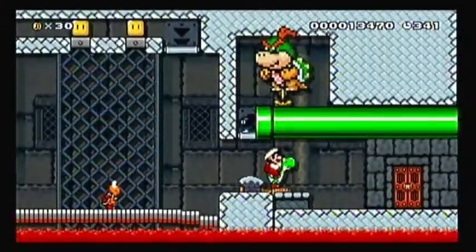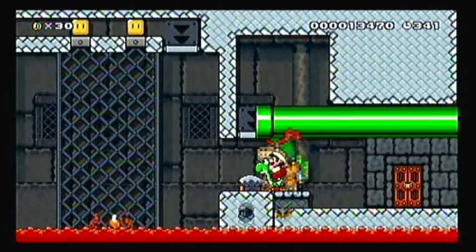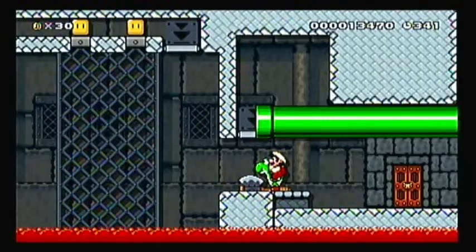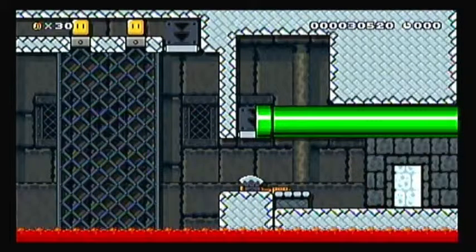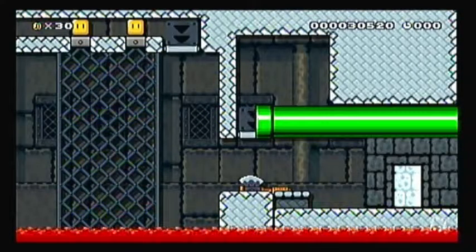And you gotta ignite the bomb, essentially killing him. Destroy the bridge, and destroy Bowser Jr. while he's on the pipe and nowhere near the bridge. Does that make any sense? No. Does it have to make sense?